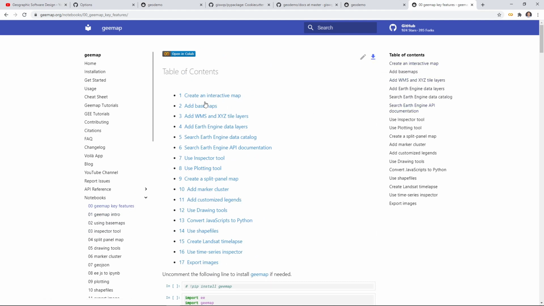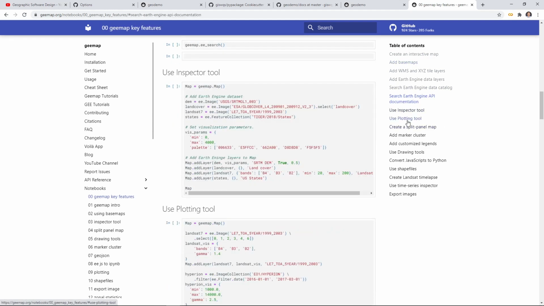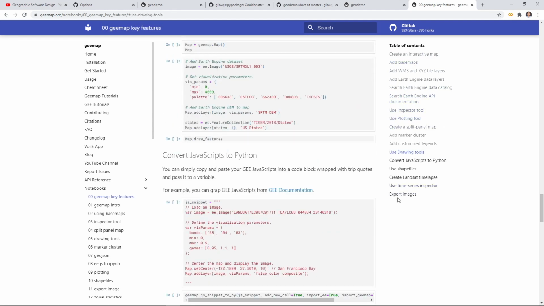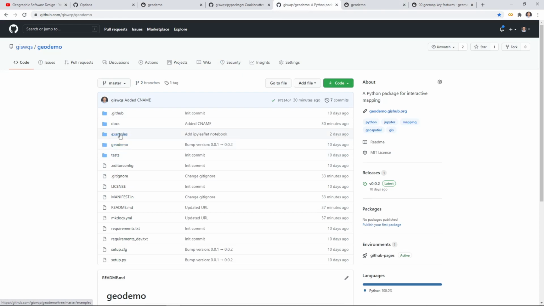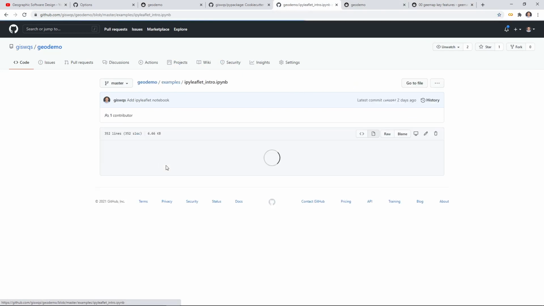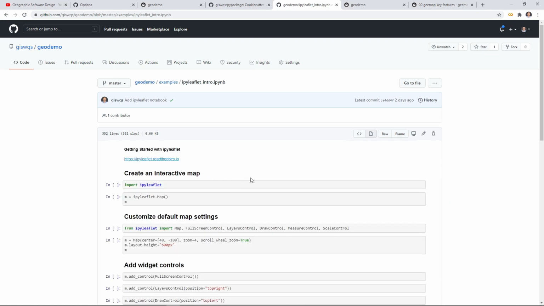You can also add a table of contents in here, right? On the right here, you will also be able to click to navigate through the notebook example. This is pretty nice, because if you host a notebook on GitHub, sometimes it's very slow. For example, I click examples and then click this one. It might take a while to load. Sometimes it's even not loaded, so you might need to refresh. And as you can see, it takes time.